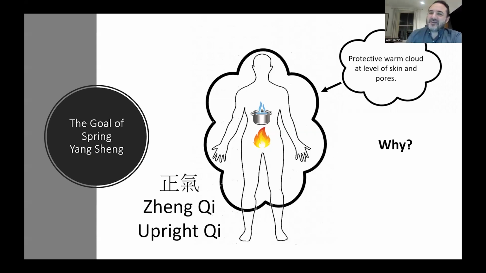And the idea that we're trying, well, what are we trying to do? The goal of Spring Yangsheng? Well, we want to create this ability for the body to radiate out warmth from the center. So it's not that we're just getting flaring heat and we're cold below, cold inside, cold down here. No, we are creating an even warmth that spreads out from the interior and then manifests and surrounds the body in a kind of protective warm layer of steam, right?